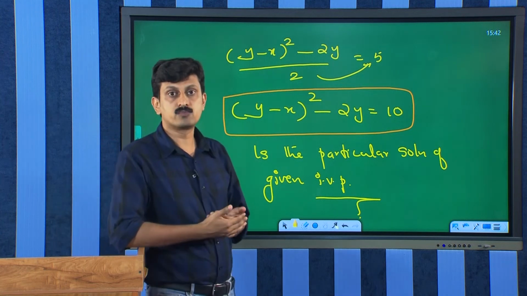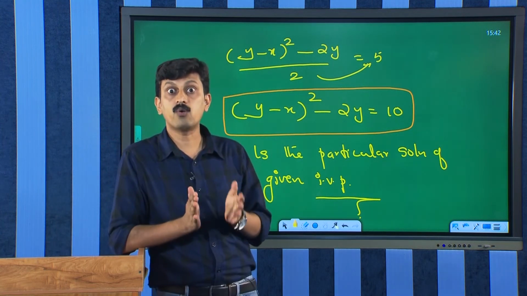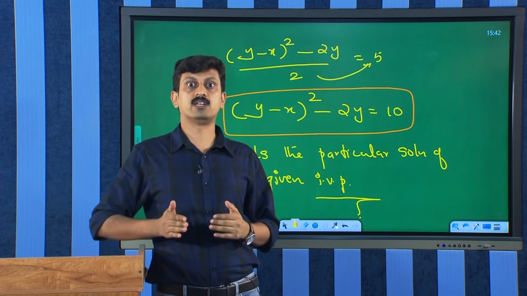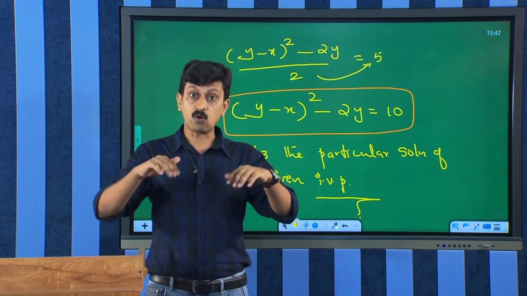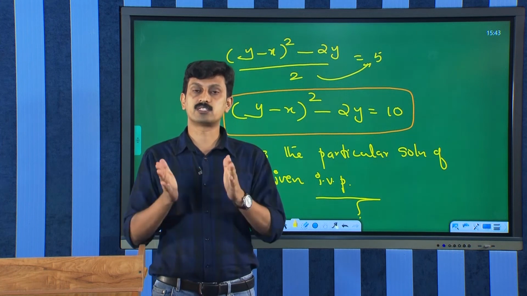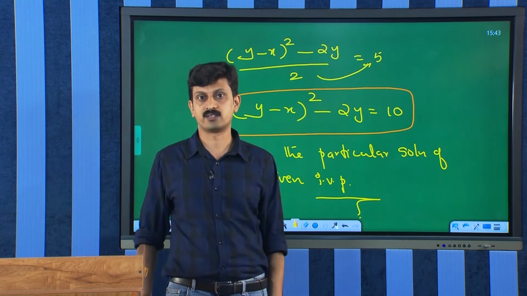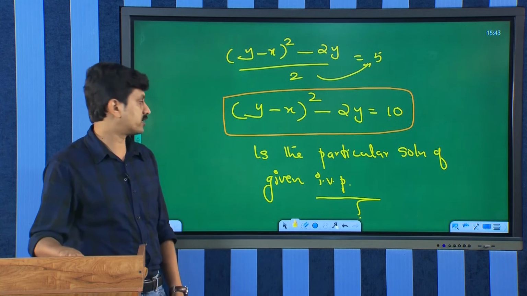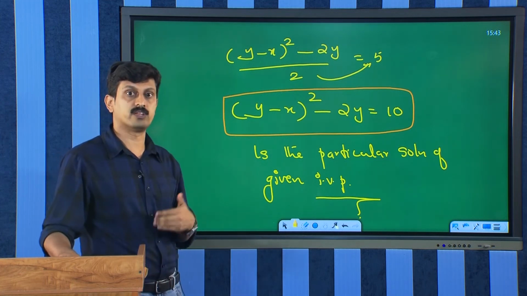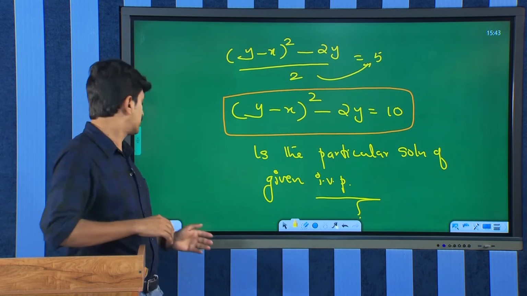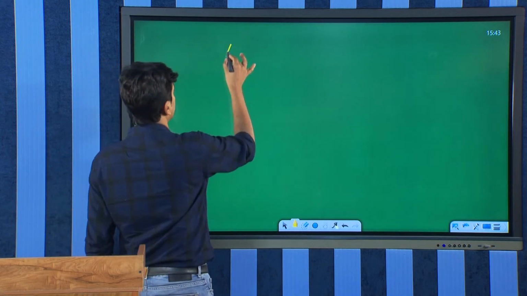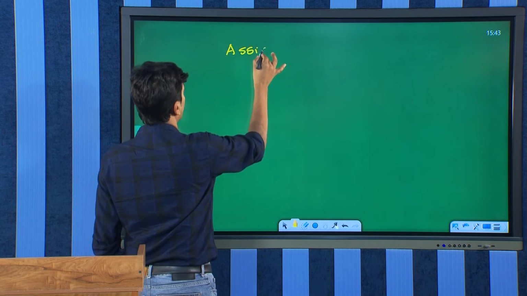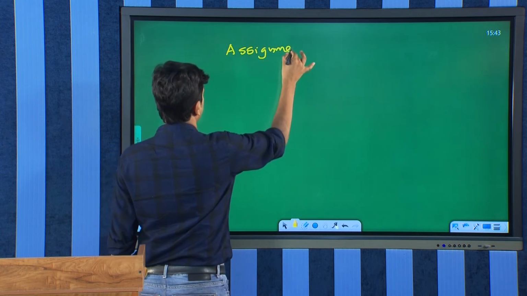In both of these questions we discussed how we can convert a differential equation that is not a separable differential equation into a separable differential equation by substitution. So I think you understood this substitution method very well. So I am providing you some assignment questions to make this clearer.